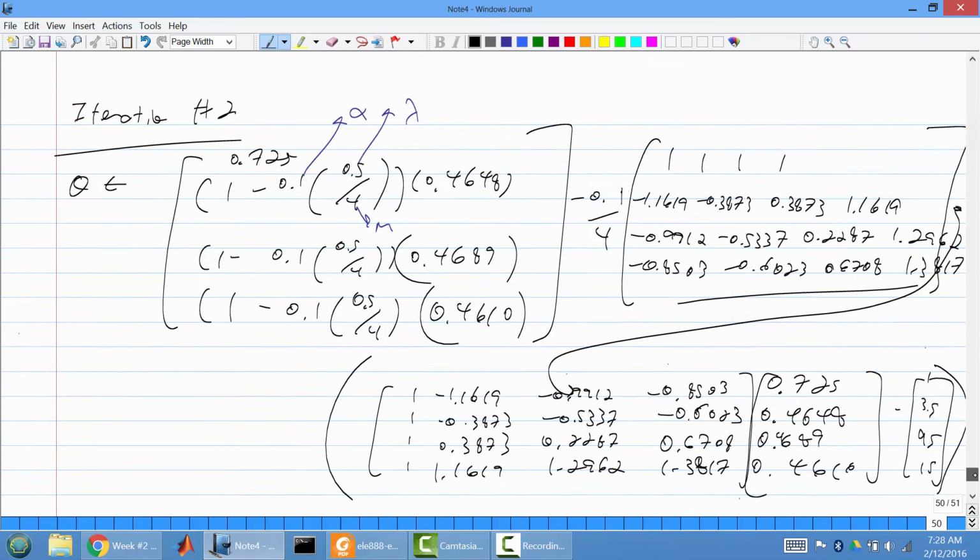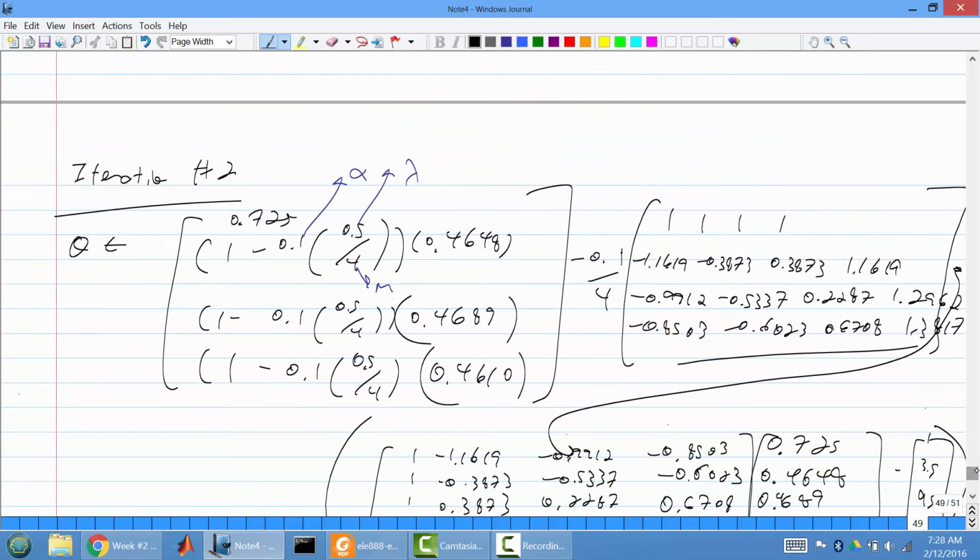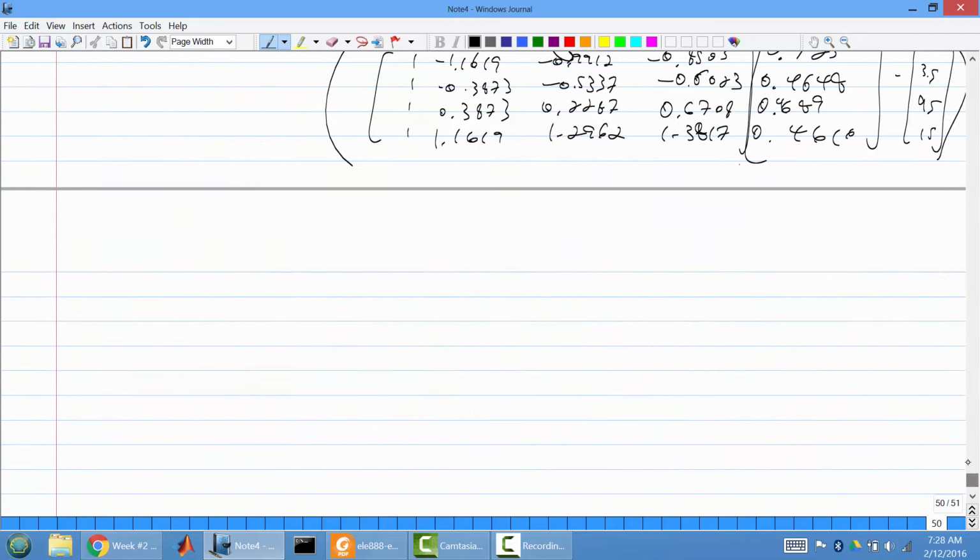Okay. So when you compute this in this matrix, I'll let you do the computation yourself. You can certainly do this on your own. I'm getting really tired here.